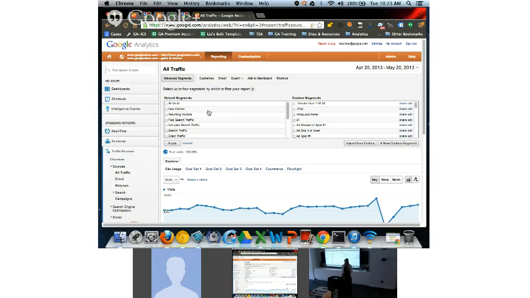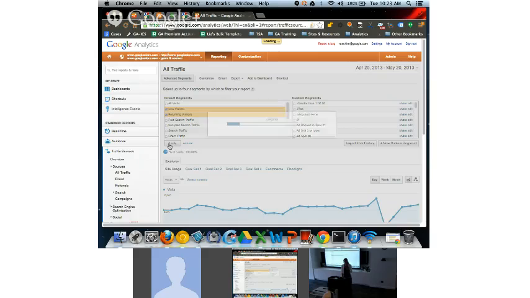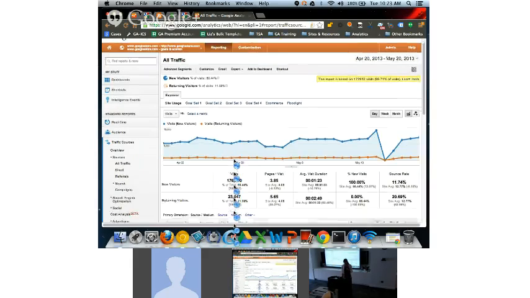But if you click on them, everyone should have the same shared set of default segments. What these are, you can think of them as a temporary data filter. So I want you to split my traffic to show me new people and returning people. So I'm going to check both of these off and press apply. Just when you think we couldn't show you more information, I do this to you. Okay, so it's loading up.